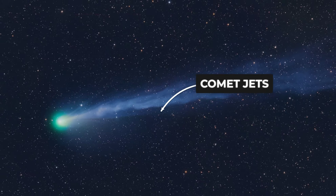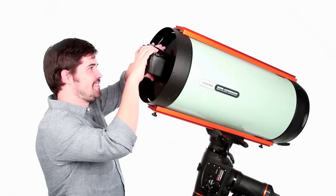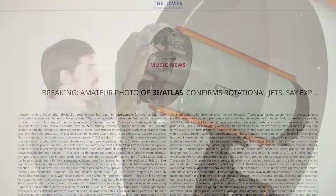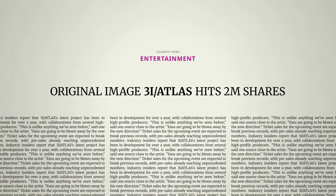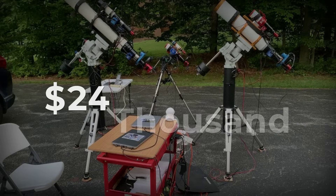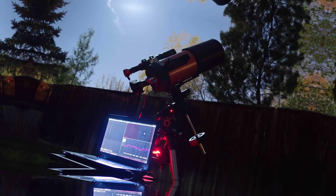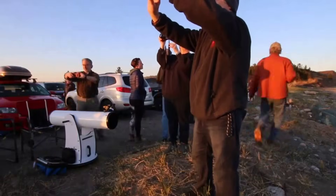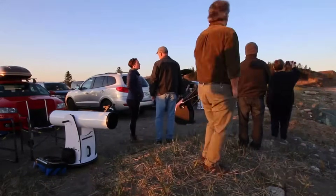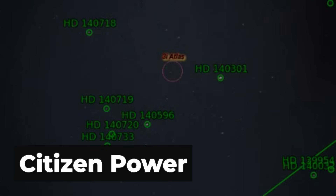On November 16, a single image went viral. A high-resolution frame showed the comet's jets arcing across a backdrop of distant galaxies, captured with a 16-inch astrograph and a high-end CMOS camera. The shot was reposted hundreds of times, cited by professionals, and featured in mainstream news. The total cost of the setup — about $24,000 — stood in stark contrast to the resources behind NASA's gallery. For many, this was proof that a dedicated community, armed with modest tools and a collaborative spirit, could reveal the true face of 3i Atlas in a way no official campaign had managed.